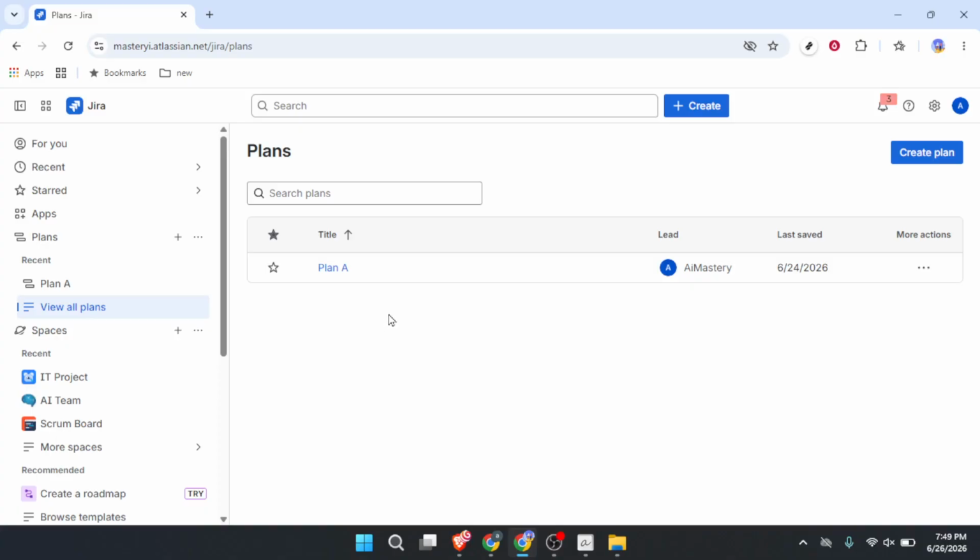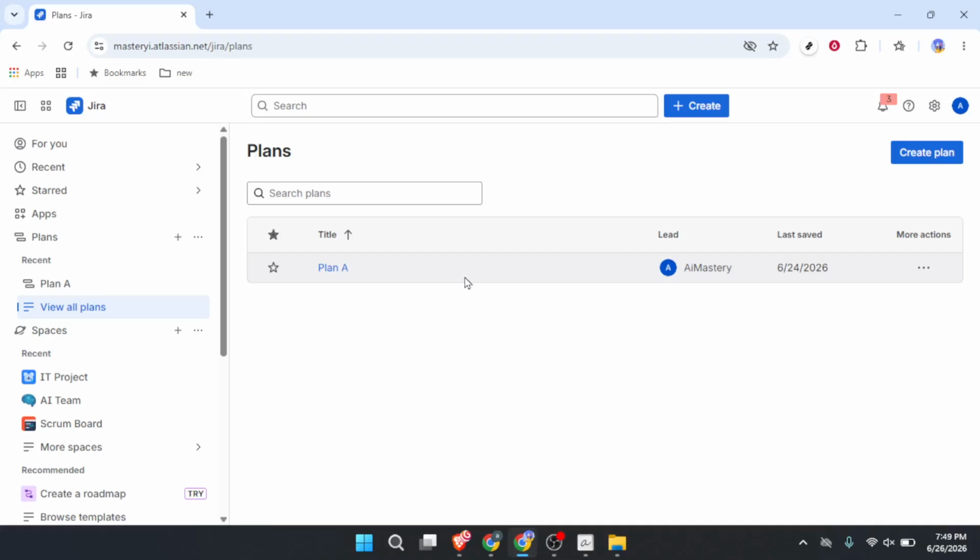All right, now you should be looking at your complete list of plans. Take a moment to scan through them. This is where you choose the plan you want to delete. And I want you to be really careful here. Jira doesn't always make it obvious which plan is which at a glance, especially if you've got similar names. So double check that you're selecting the right one. The last thing you want is to accidentally nuke a plan that your team is actively working on. In my experience, it's worth pausing for just a second here to verify.